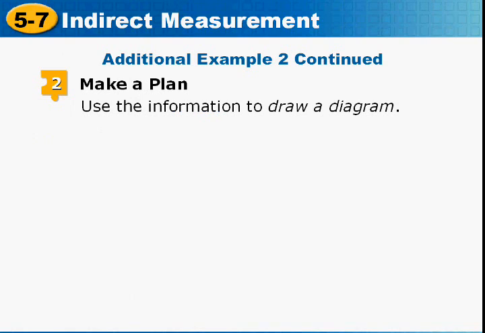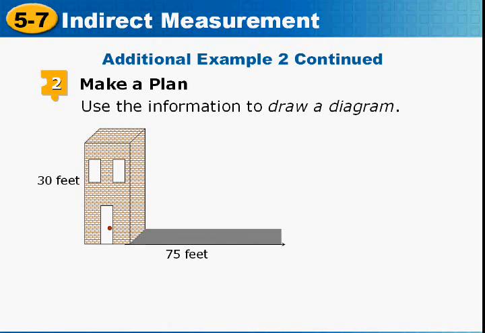You're going to use the information to draw a diagram. If you remember, the whole process with problem solving is to draw a picture, make a table, anything that's going to help you. So if you can draw a picture, you need to draw a picture. It doesn't have to be an exact building. You could just draw a line up and a line across.